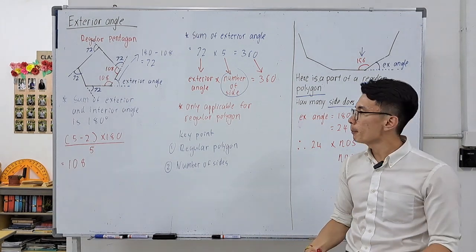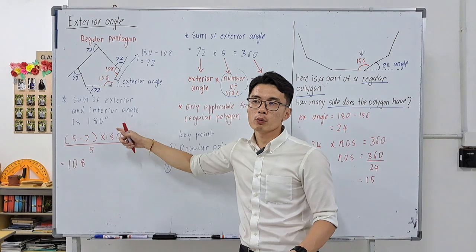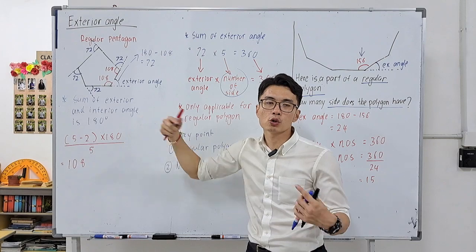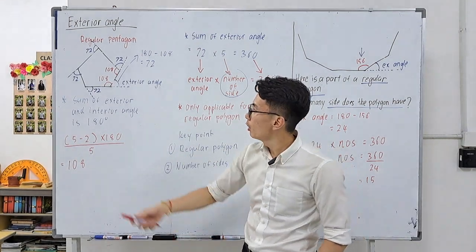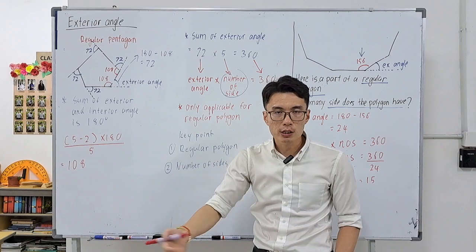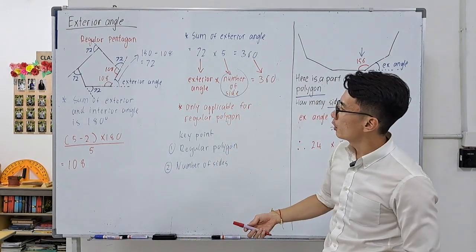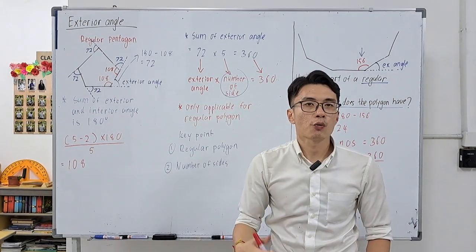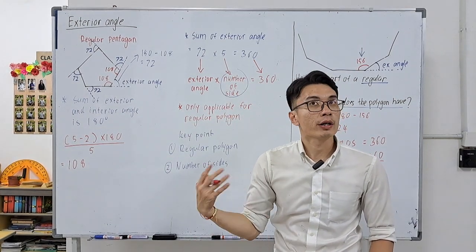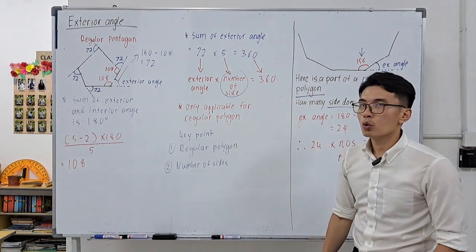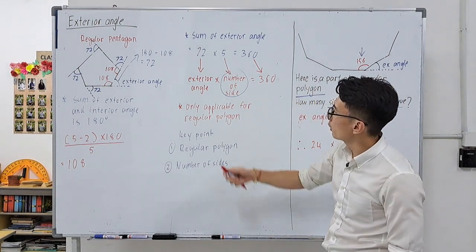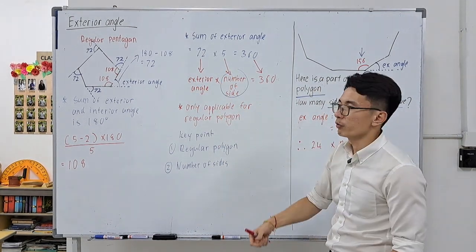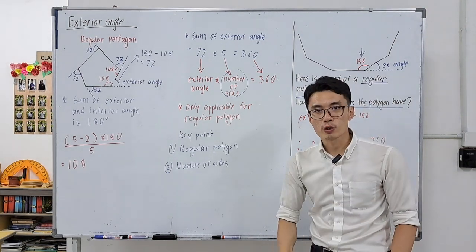Alright, that's how you utilize this formula over here. Okay, so do remember exterior angle. When you have exterior angle properties, the sum of exterior and interior angle is always 180. They are supplementary. Both of these add up to 180. That's why we say they are supplementary. Okay. And if you add up all the exterior angle, it is always equal to 360, regardless of whether it is a regular or irregular polygon. Okay, so when you want to find the number of sides, all you need to do is to find the exterior angle of that regular polygon, and you should be able to solve the question. Okay.